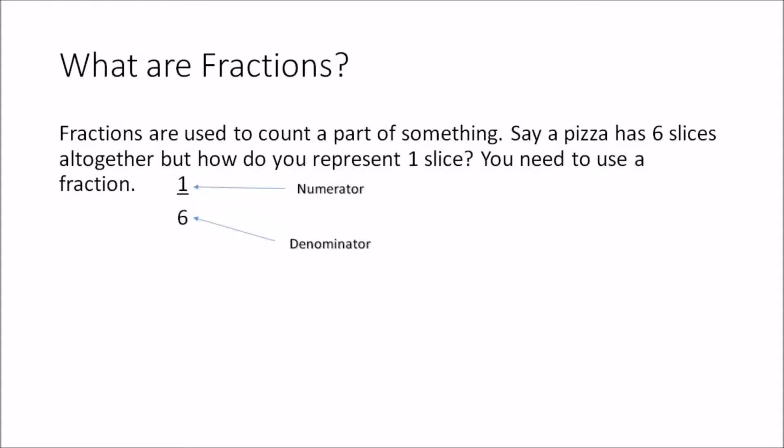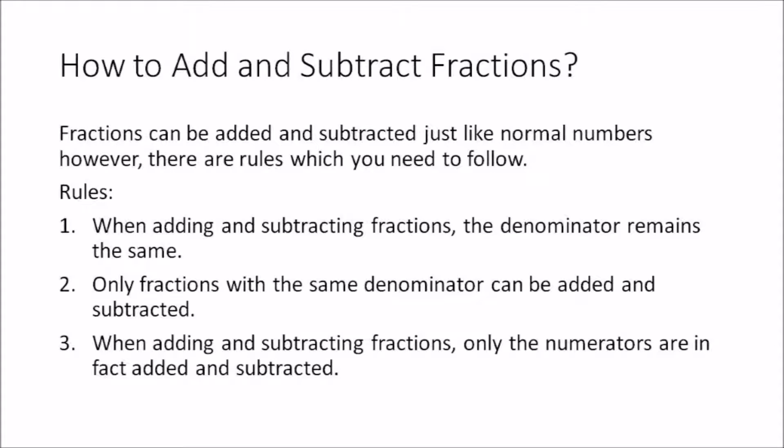The number on the top of a fraction is called the numerator, whereas the number at the bottom is referred to as a denominator. How to add and subtract fractions. Now, fractions can be added and subtracted just like normal numbers. However, there are some rules which you need to follow.